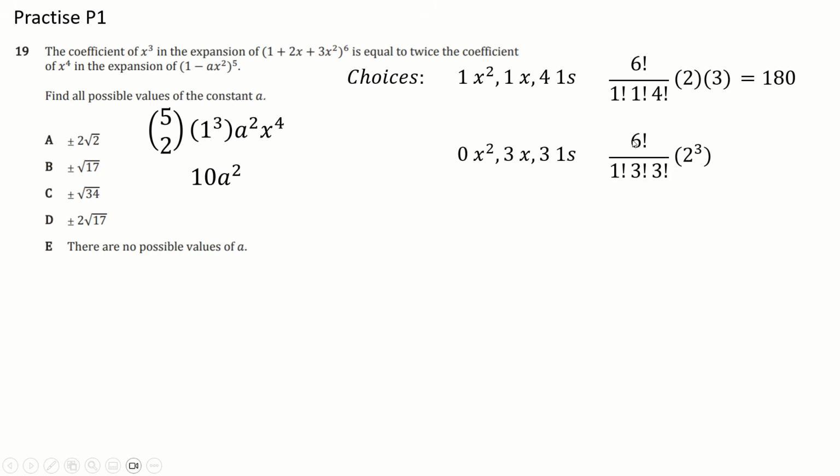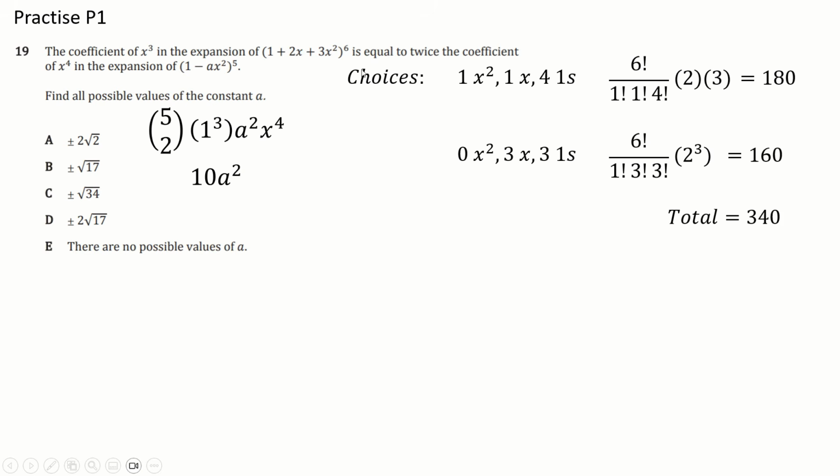Now, of course, this is 6 times 5 times 4, once you cancel all the rest of it with that. And of course, this is 6, which just leaves a 5 times 4, which is 20. Again, that's the kind of thing you want to have going on in your head. Just takes practice. So that'll be 20 times 8, which is clearly 160. And that's all there is to do. That's the only choices I have. So let's add these two things together to get 340.